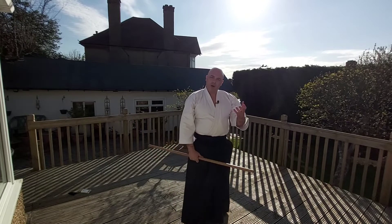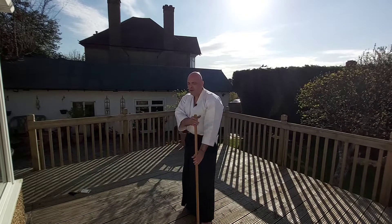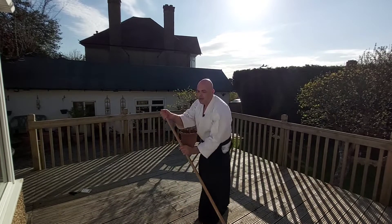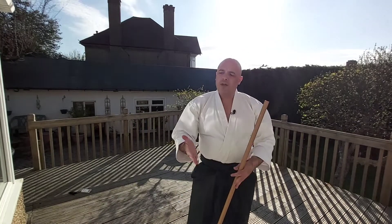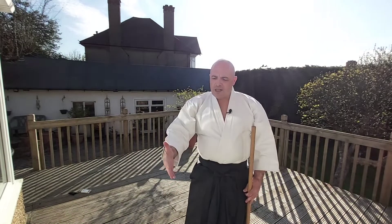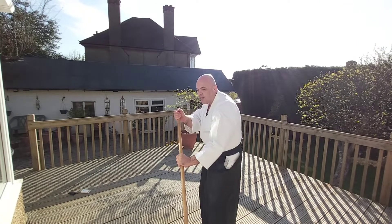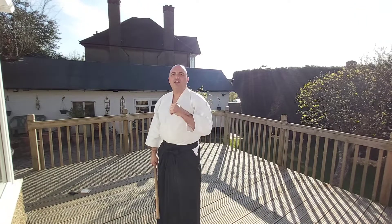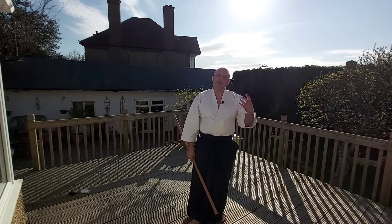This is why we do this practice — the same with the third Kumijo. Same thing: we don't move back, because moving back you have lost that connection, you've lost the way the jo is attacking. What you prefer is getting into the position where he is absolutely stuck. Now he has to withdraw the jo, and as he withdraws the jo you've got a nice movement to parry. There is always a reason for doing these movements.